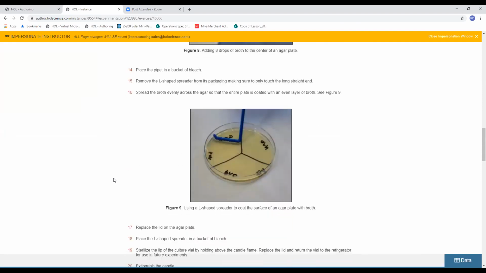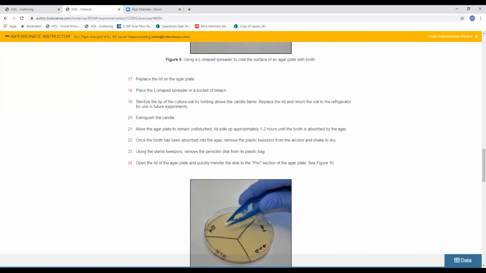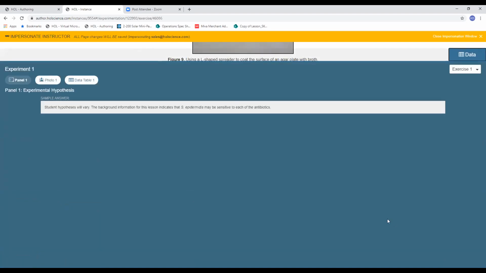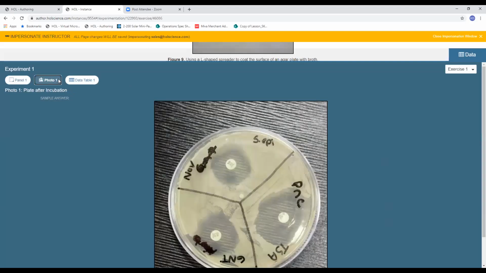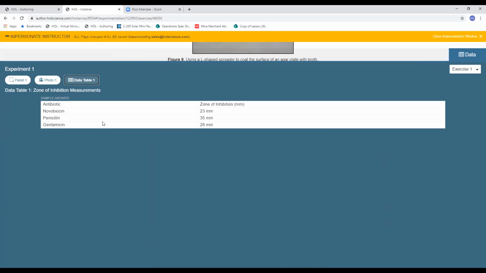the procedures. We also provide students with easy access to record their experimental outcomes, whether it's with descriptions, photo uploads, or a data table proper, so they can record measurements in this case.